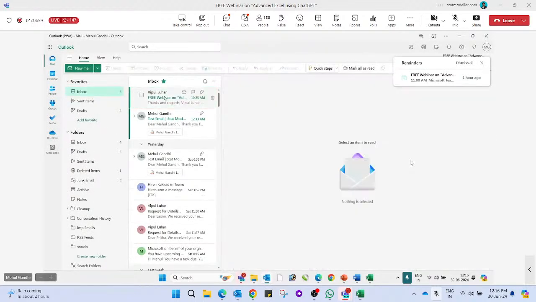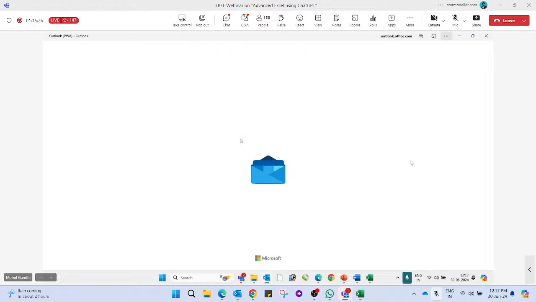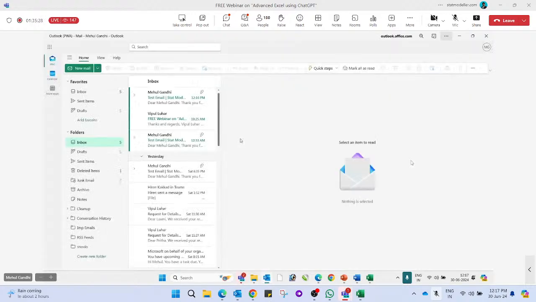Let's wait for a second and you will see we receive an email from the same email ID, as I have mailed it to myself. Let me open it again so it gets refreshed. Yeah, you can see the mail is here.